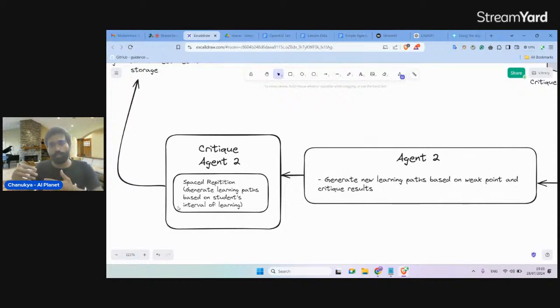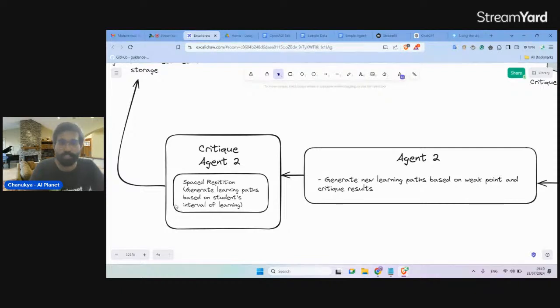Let's say the student has to be taught something repeatedly, like for example, when I talk about teaching A for apple, B for ball, C for cat. So if we have to be taught vocabulary or any other topic, right? We were not taught one day and left to learn. As kids, we had to be reinforced with that learning over a period of time, where we were taught in multiple sequences of intervals with a gap, so that these topics or this vocabulary is reinforced in our memory, and eventually we start imbibing them into our ecosystem, right?